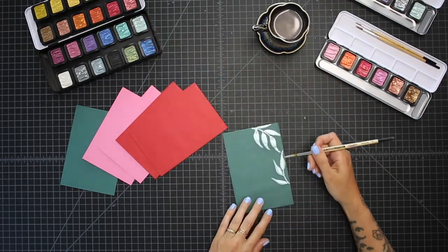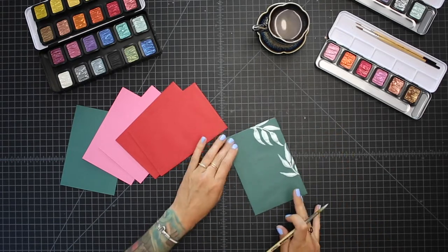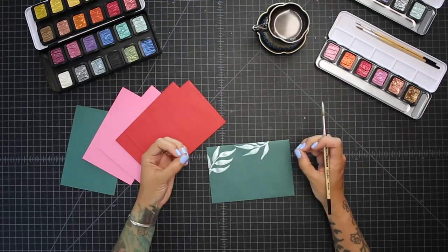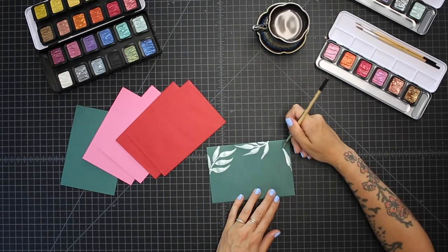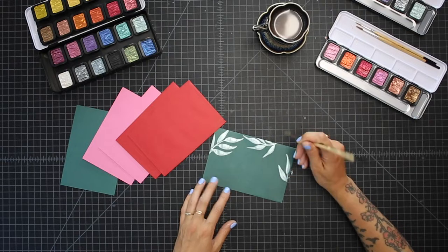To do this, I am using some darker envelopes and a round brush. The round brush will allow me to do real fine lines on the tips and then push for more pressure, which will create broader strokes. So overall, just in one simple stroke, you're making a really beautiful project with very little effort.